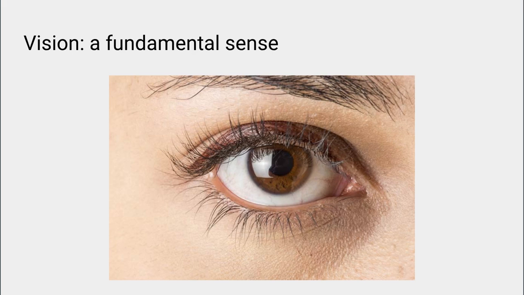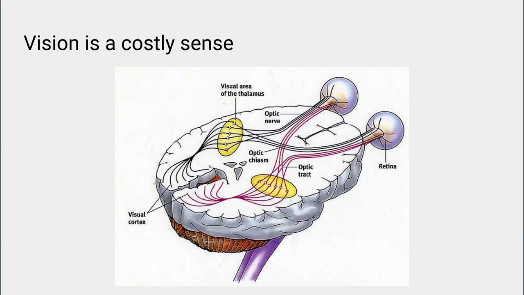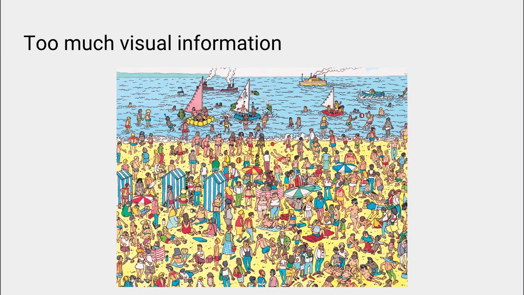We all know how important vision is to complex human beings. The problem with vision is that it's very expensive to process. Some neuroscientists believe that over half our brain is involved in some visual-related task. Furthermore, we are constantly receiving an overwhelming amount of visual information, most of which is totally irrelevant for whatever the task is at the moment. It would be very inefficient and maybe even impossible to process all this information with the same intensity.